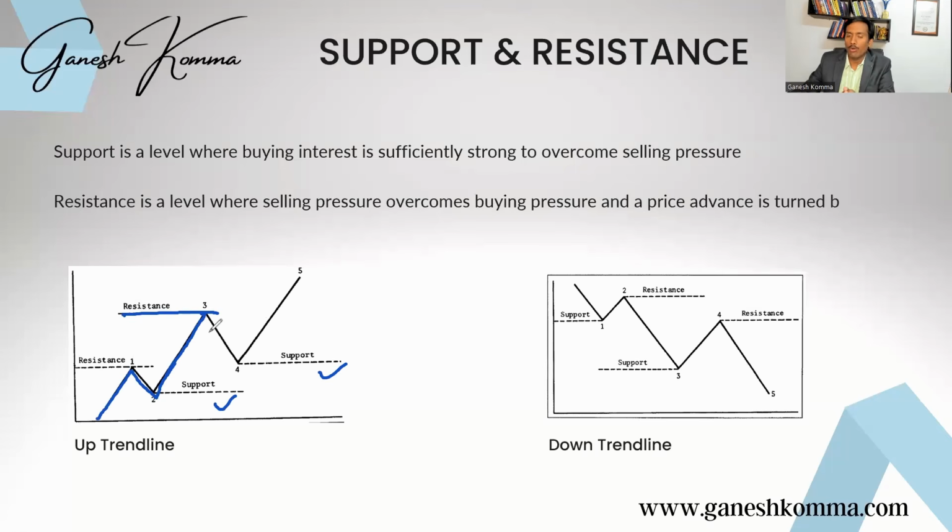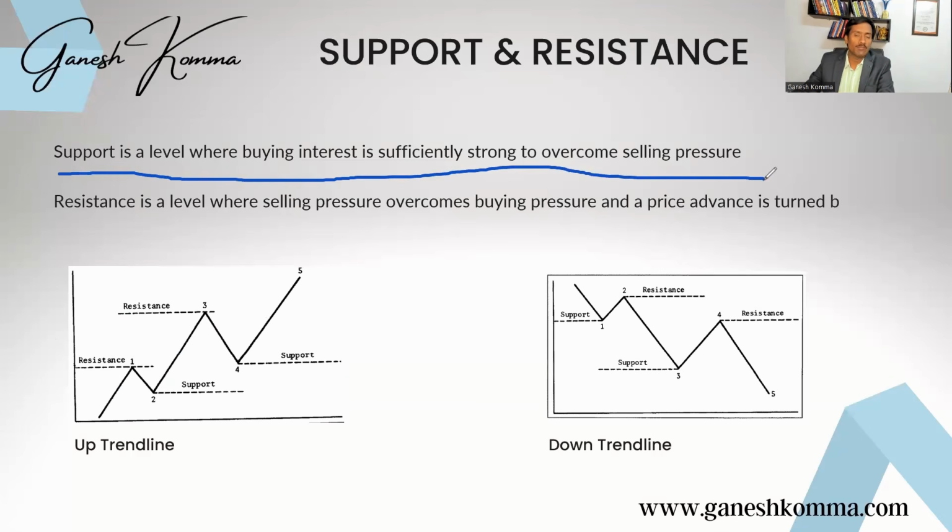In order to draw the support and resistance lines in your TradingView, like how you have drawn a trend line, you'll be connecting the dots. Just as support is a level where buying interest is sufficiently strong to overcome selling pressure, resistance is the level where selling pressure overcomes buying pressure. From the resistance, it has declined. So let's look at the same concept practically with more examples.